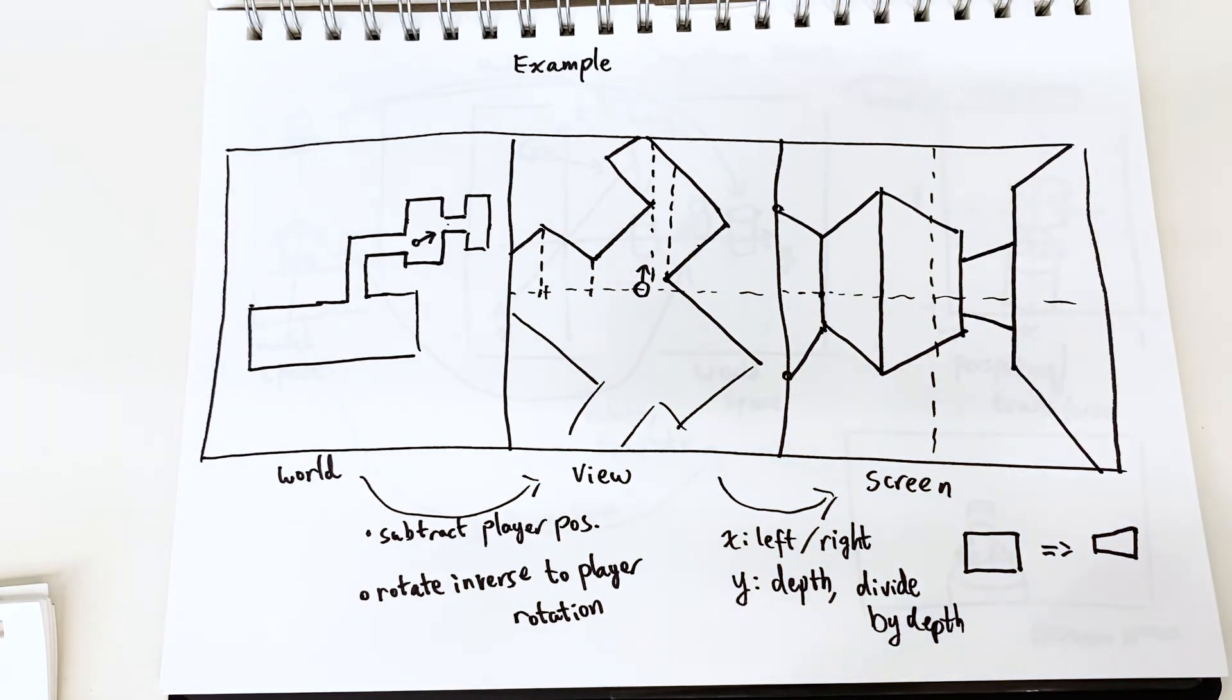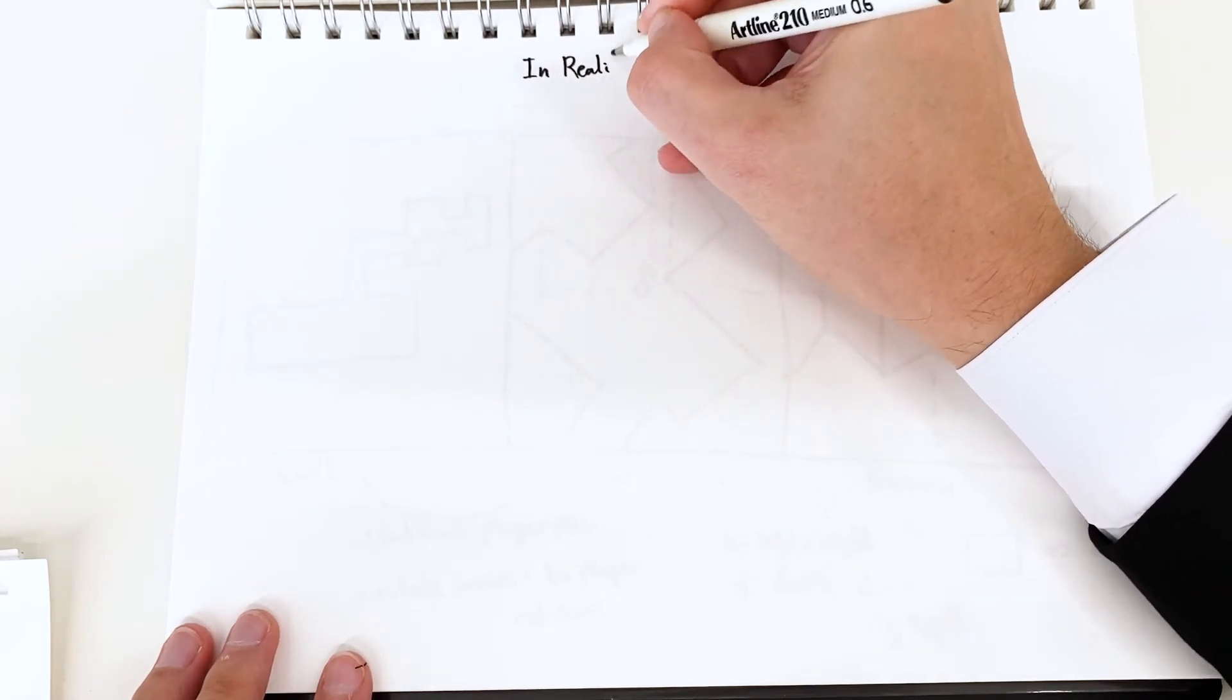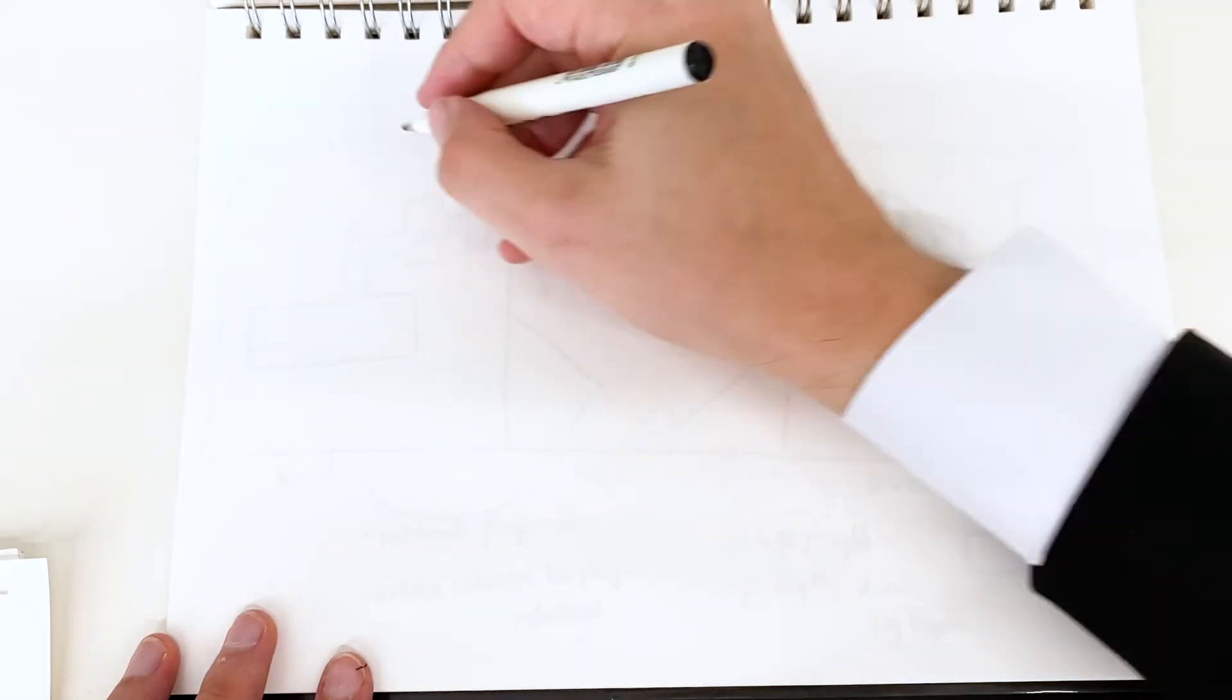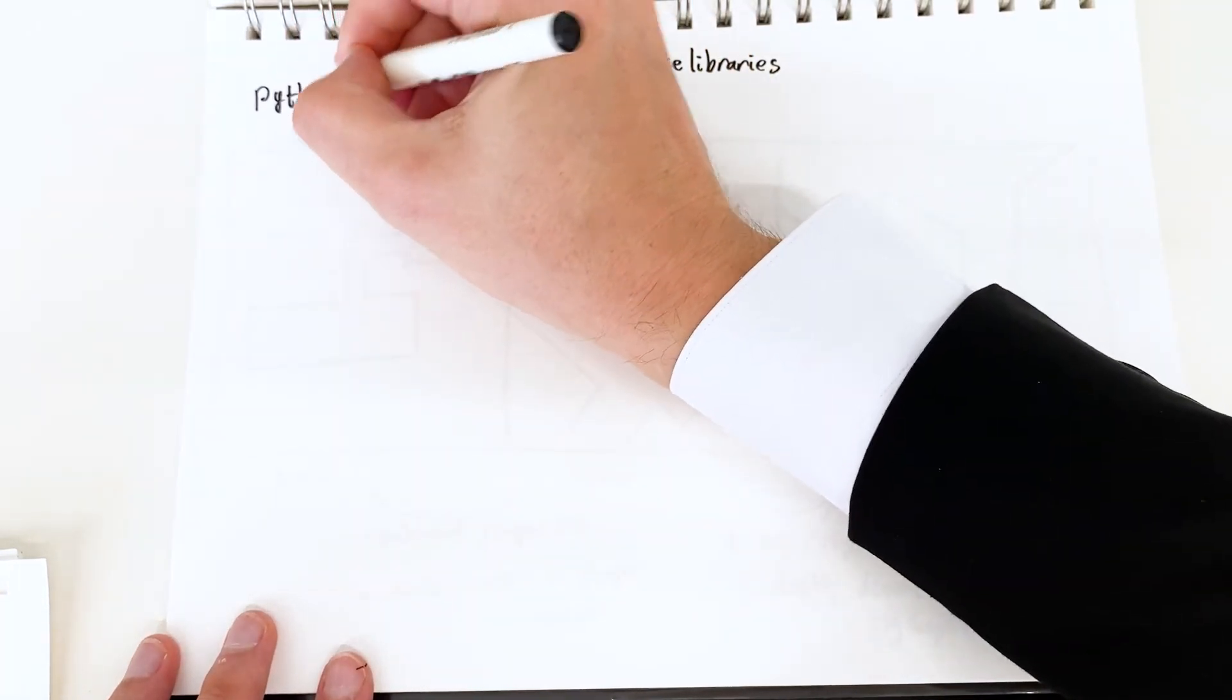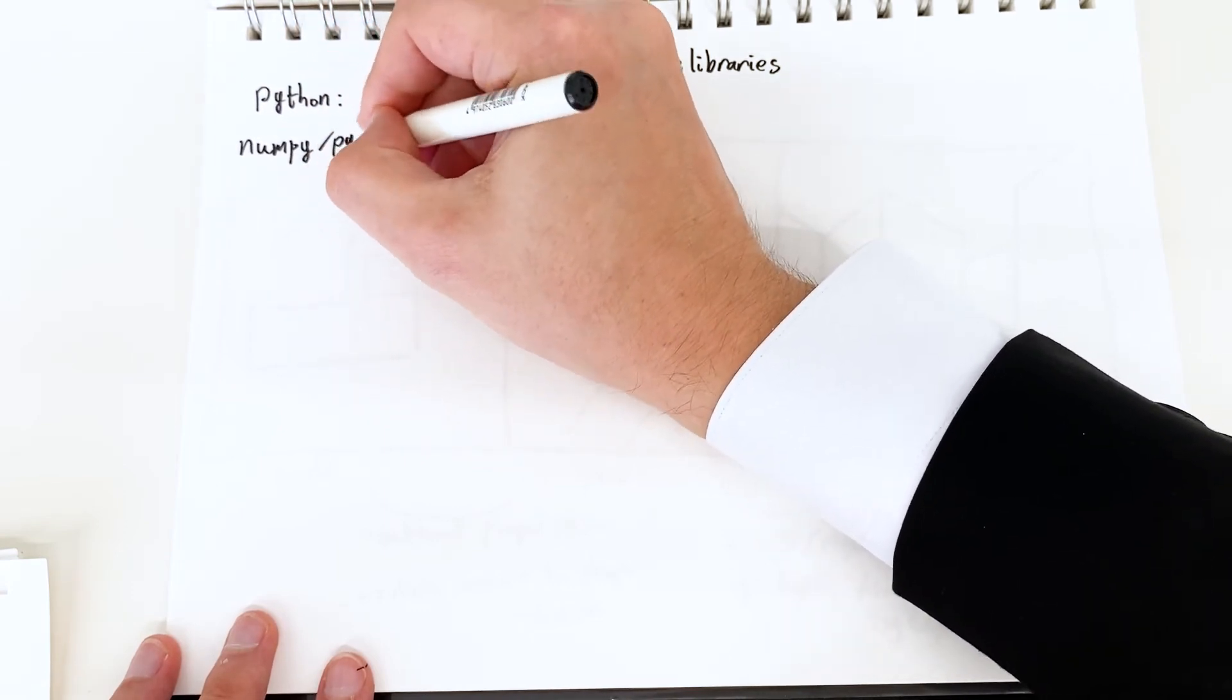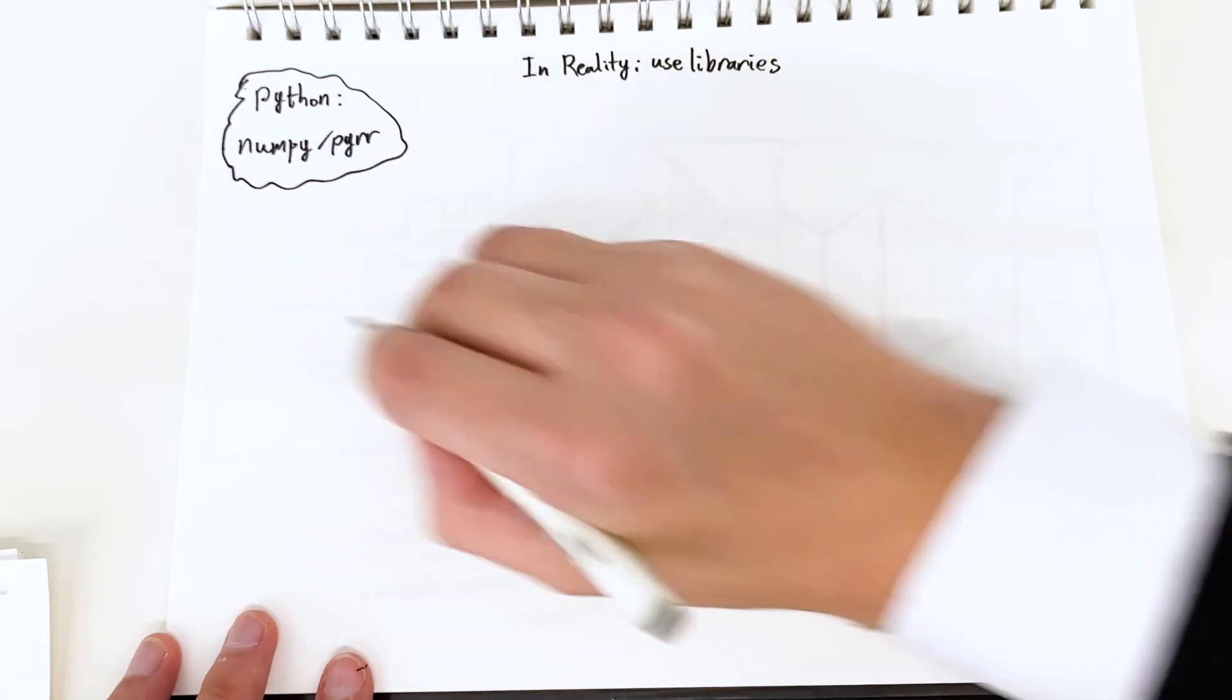Okay this sort of thing is fine if we're living in the 1990s, however in reality we don't do this by hand. We use matrix libraries. There's a few of them. In Python we have what's called NumPy or PyRe. So NumPy is for vectors pretty much and PyRe is an extension of NumPy for matrices. By the way is it PyRe or PyRe? I don't know. Every time I hear that I think of the Swedish black metal project Arcanum.